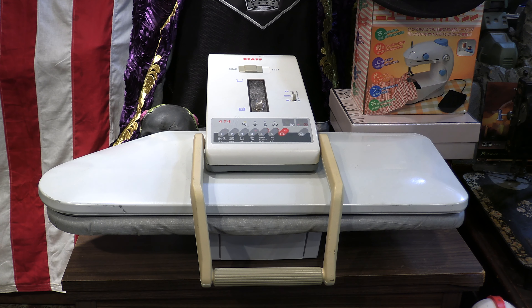It feels good to be appreciated for constantly coming back and buying sewing machines from this one particular store. I am so stoked to add this to the fleet. I've been using it here and there, messing around with the buttons. I finally downloaded the manual, but this is ready to go. I've steamed a few things, and I'm going to start steaming my old Charlie Sheen shirt — let's see what happens.